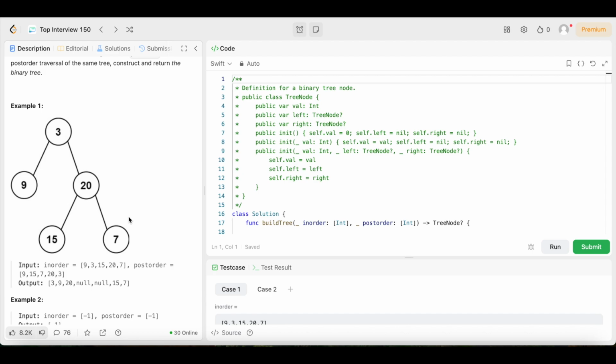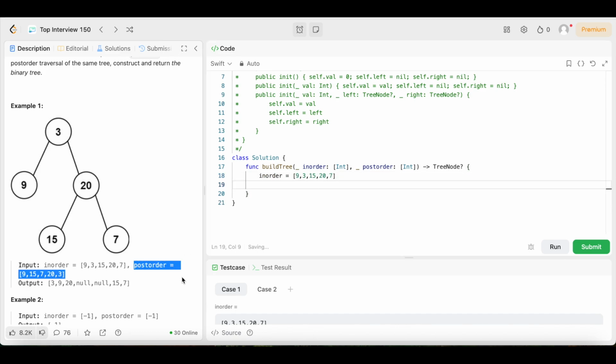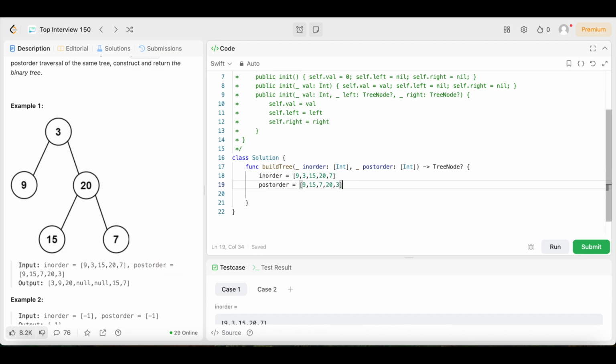So now let's figure out how we got this from the information that they gave us, right? So let me copy and paste this over here. Boom. That's the Inorder. Now I'm gonna copy and paste the Postorder. Boom. That's the Postorder right here. Hold on. So now we have to figure out how they were able to construct this binary tree from this information of arrays, right? So I'm gonna show you how.